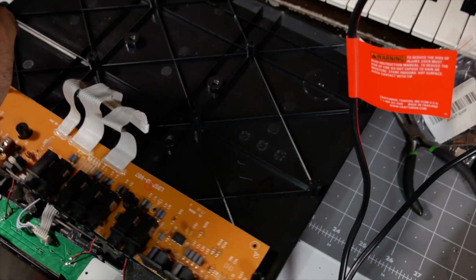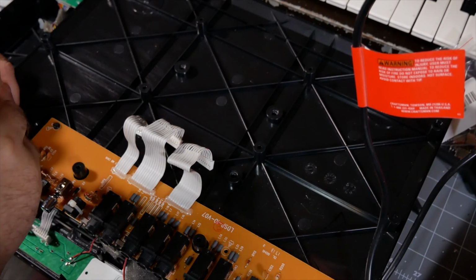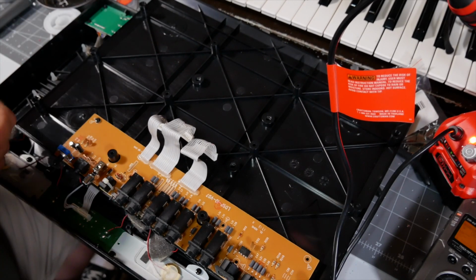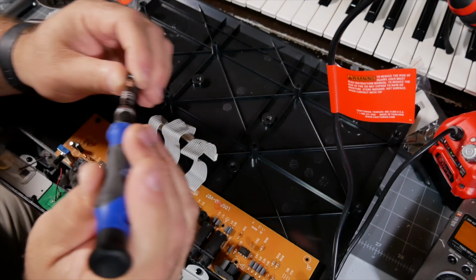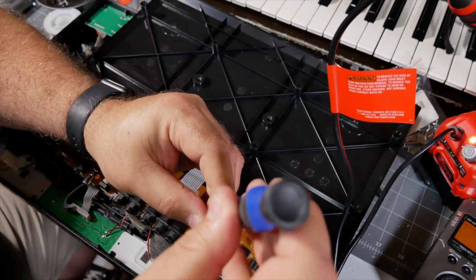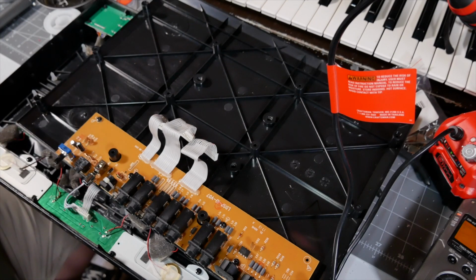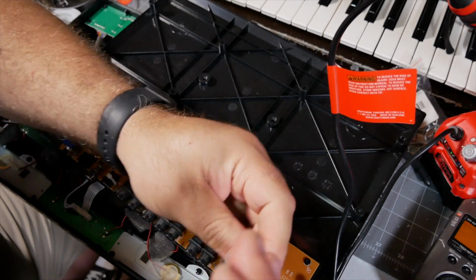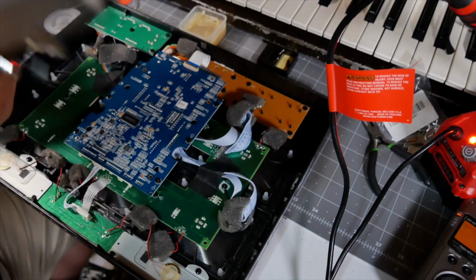All right. Let's, yep. I don't know if you can see this, but I'm screwing it into the case. I don't think I can get any wider shot on this. Oh, there we go. Lots of little screws. You can see the switch on here with the cap on it now. Probably should have only put one of these screws in, or just assembled it, but I'm anxious to test it and to do something. So, all right.